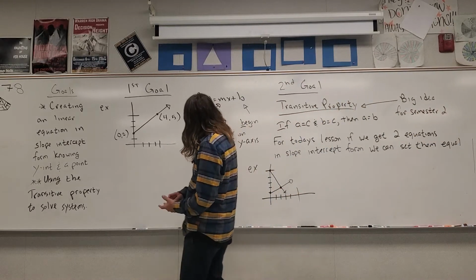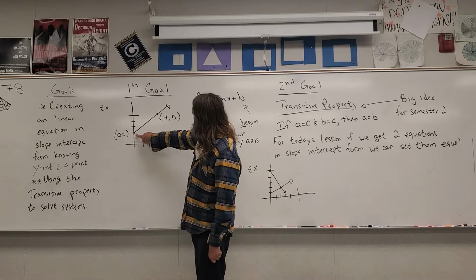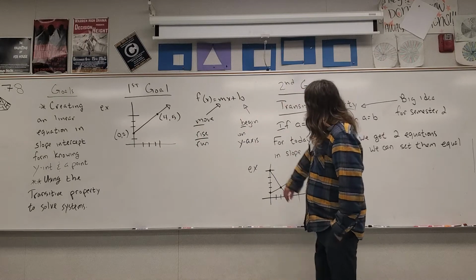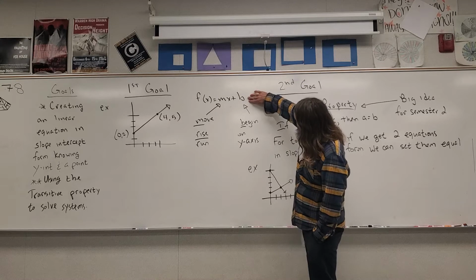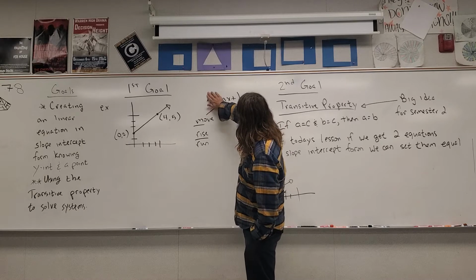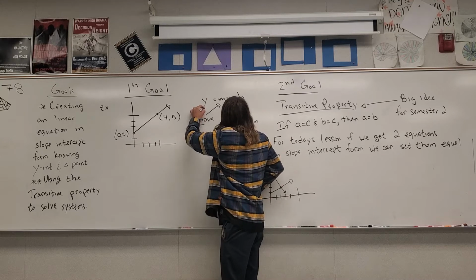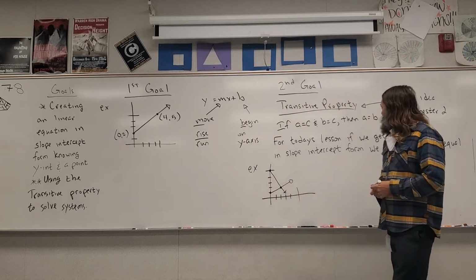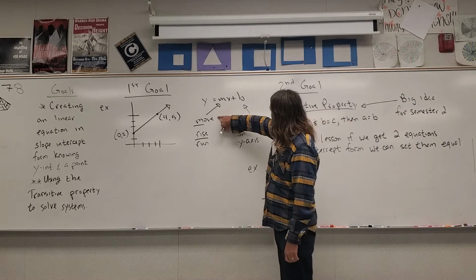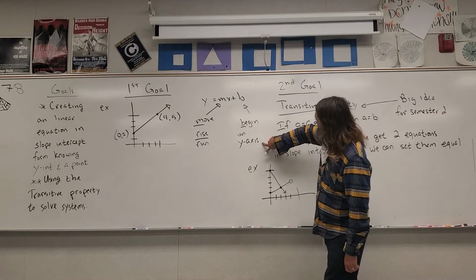You'll notice on the first example, I have a line graph. I know my y-intercept is (0, 2), and I'm going through the point (4, 5). I have the form of an equation written as slope-intercept form, and I'm using f of x. But for simplicity in this lesson, I'm going to not say f of x, I'm going to say y. And that'll hopefully make things make a little bit more sense for our second goal. So again, let me just remind you that m is the slope, and it's how we move, and it's rise over run. And b is where we begin on the y-axis.